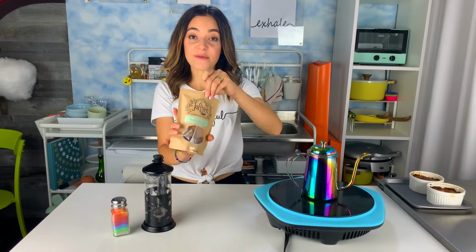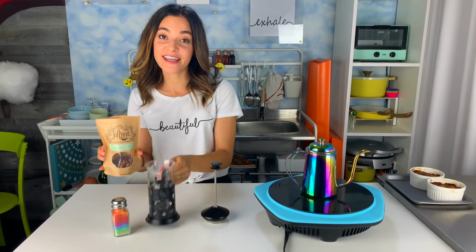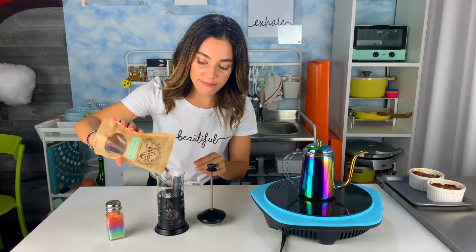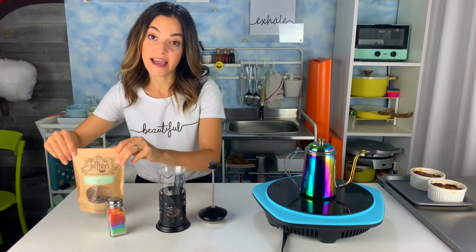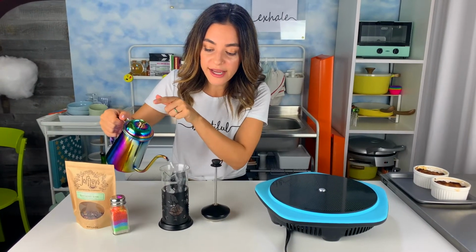And I'm using the raspberry rose from Joffrey's Coffee and Tea, and I'm using my Alice in Wonderland tea press that I got from Disney. I love it. So just a few tablespoons, 2 or 3, perfect. I like to eyeball it. And then some freshly filtered boiled water right over the top.